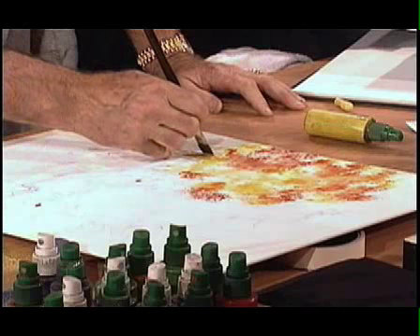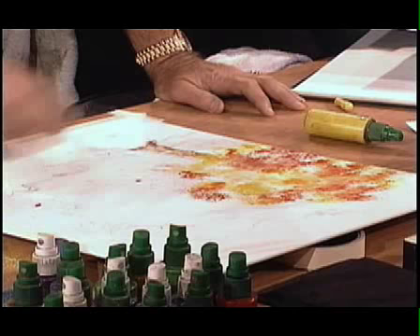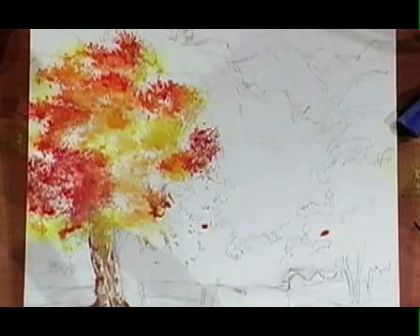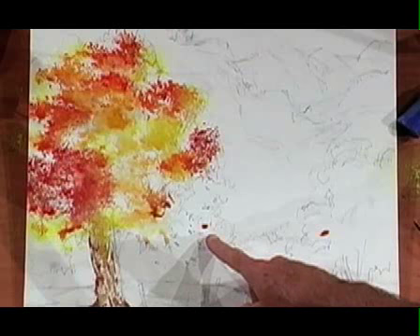I don't work wet into wet that much, but other artists I know have told me the wet into wet works better on the canvas because it doesn't soak in. I've done a few brush strokes with a little dry brush look. Now here — take a look at this — I made a mistake, I dropped some color on there. I don't have to worry about that at all because there it is, completely gone. Here's another spot of paint; it's still wet and I'm going to show you later how I can take that paint and remove it even when it dries.